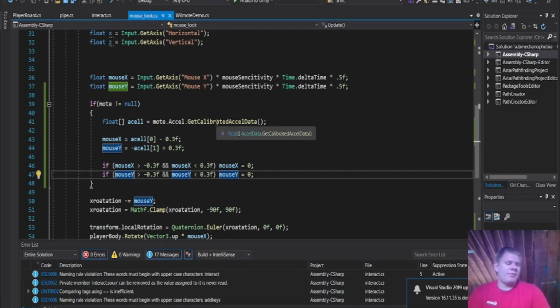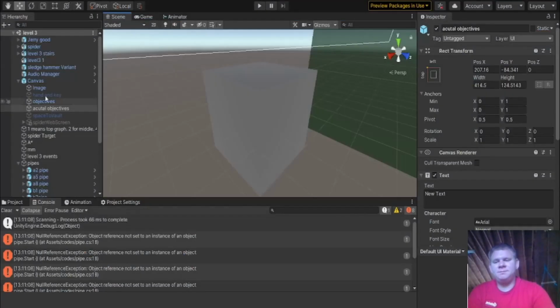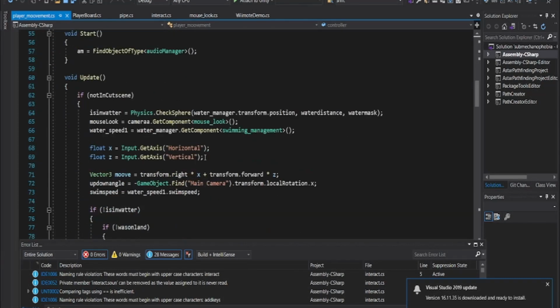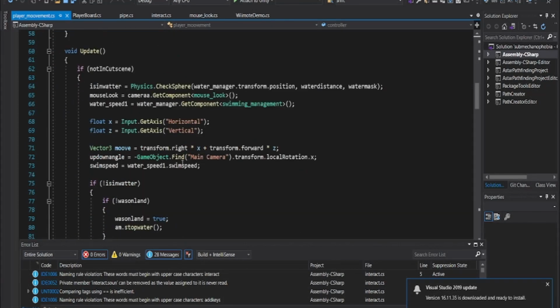And so now we have that system moving perfectly. So next we need to go to the movement system. You know how your movement system will work, I do not. But in my case, I have it working with an Input.GetAxis. And what I'm going to change it to is just up, down, left, and right.